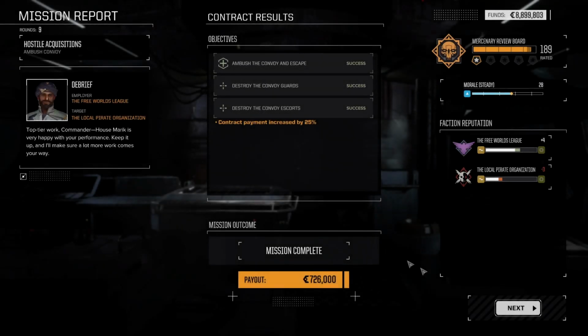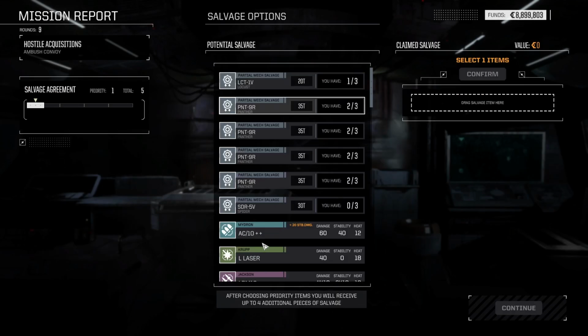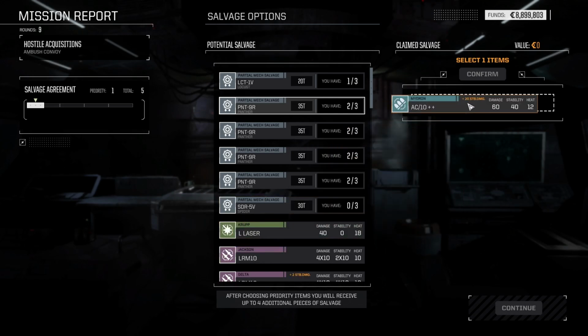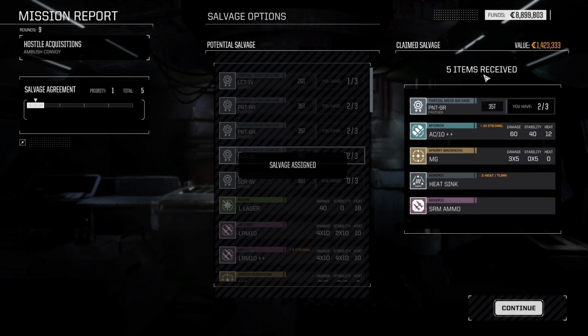That was good stuff. Since there are no mechs that I desire out of the loot, I'm taking this AC. And look, this is perfect. It does 20 stability damage. Awesome. That's exactly what you want. Hopefully they'll give me pieces of this. Look, there's a bunch of 2 or 3s that could finish mechs for us. They gave us a Panther, so that finishes a mech that we can sell.